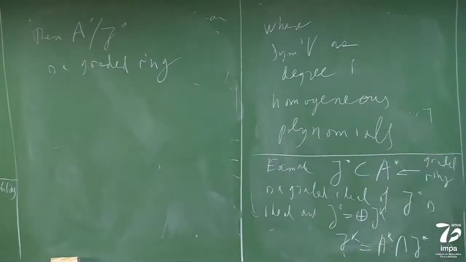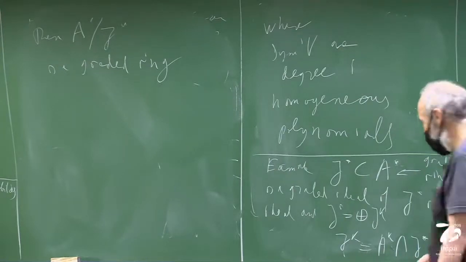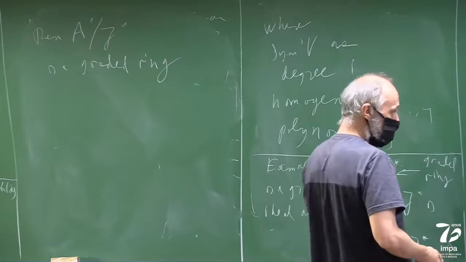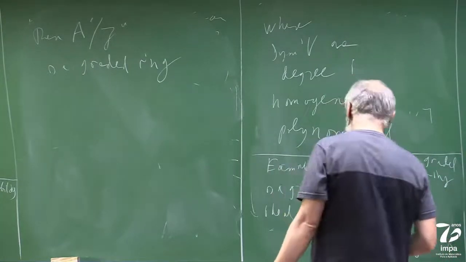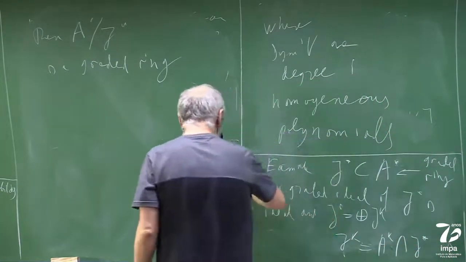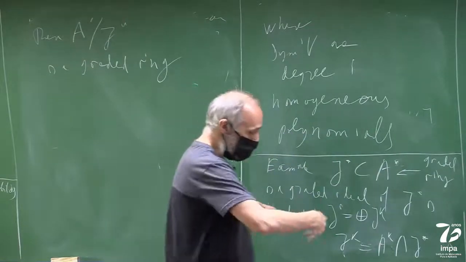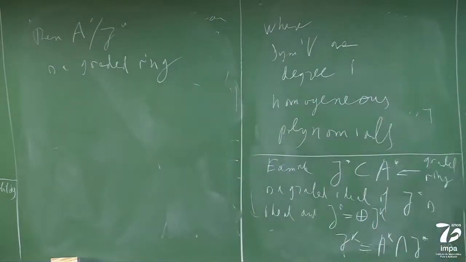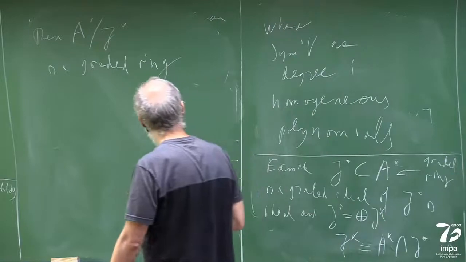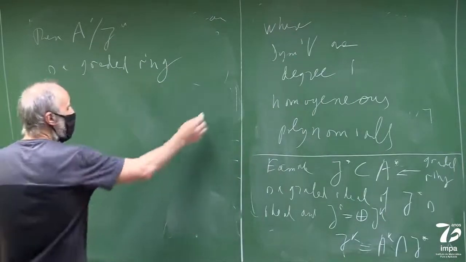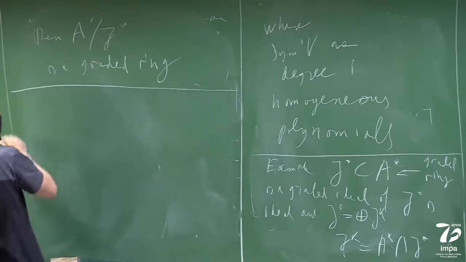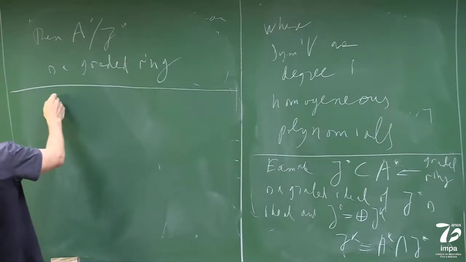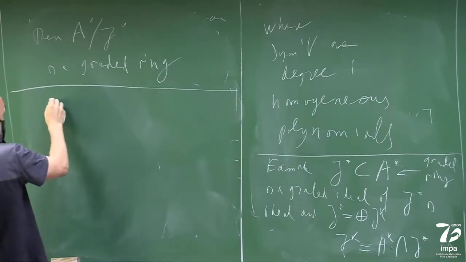This would be another example. For example, you can take any ideal generated by homogeneous polynomials. It will be graded clearly because its intersection with homogeneous polynomials gives generators. So you would have a graded ring this way. Another example is to consider a ring inside the polynomial ring.